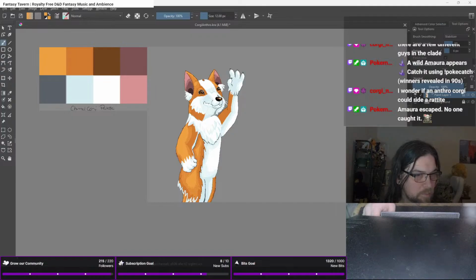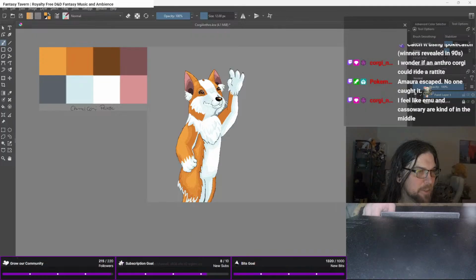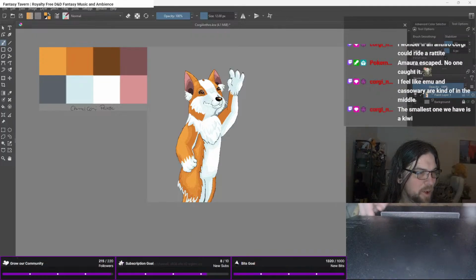Let's see. I guess I didn't realize that dodos... It makes sense. I just didn't realize that dodos were ratites. The smallest one we have. Okay. In the middle, yeah.